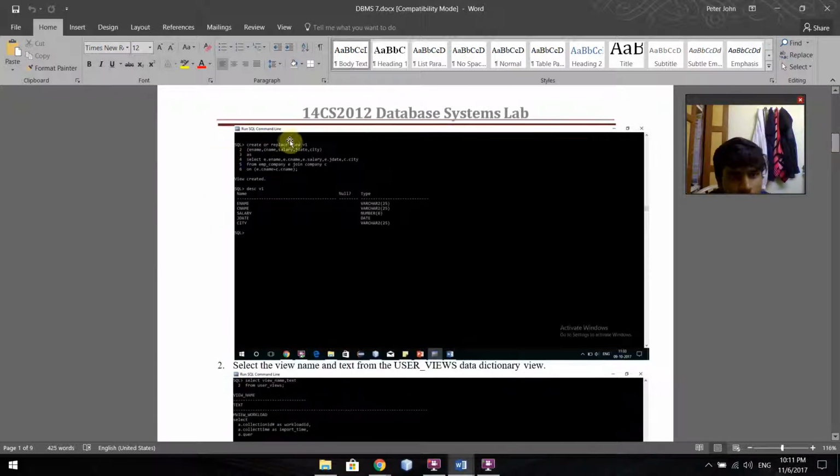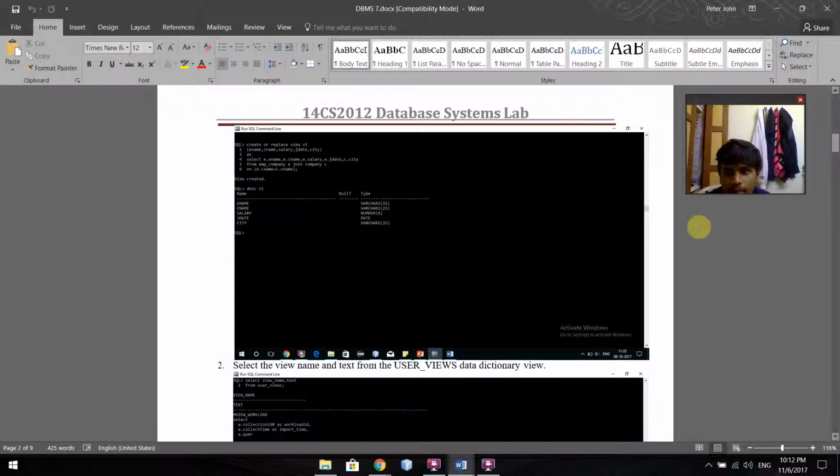We give: create or replace view with ename, cname, salary, joining date, and city as select e.name, e.salary, e.joining date, and e.city from employee company e join company c on employee.company name is equal to c.company name, and then it will be displayed as ename, cname, salary, joining date, and city.